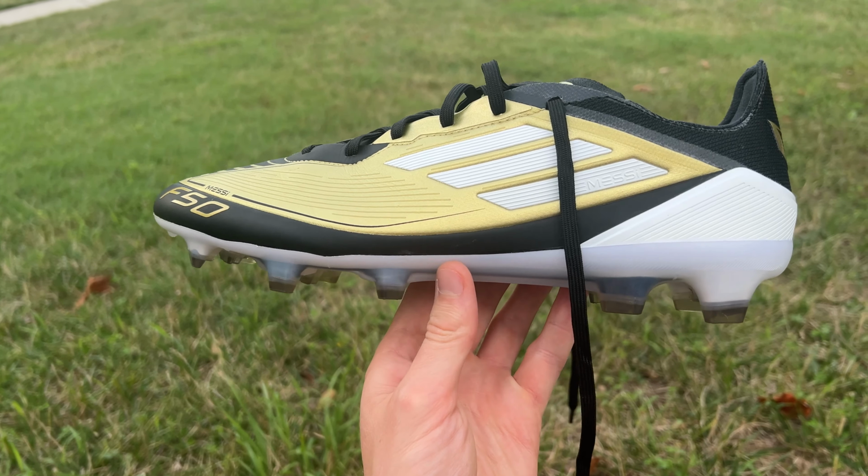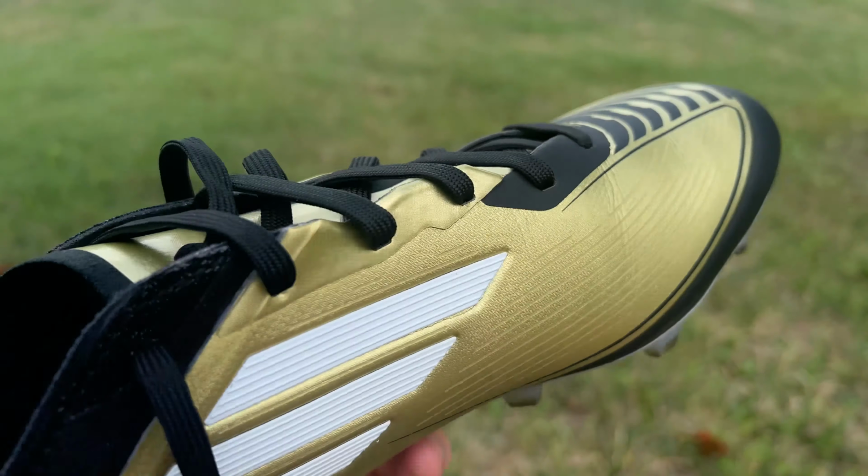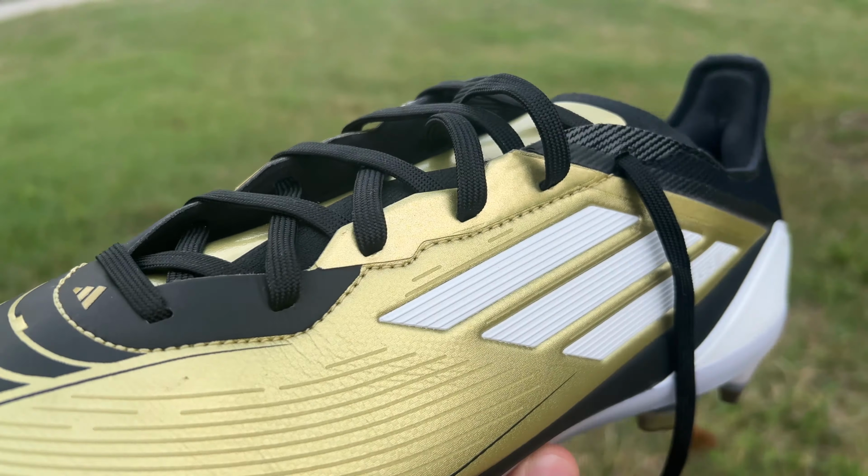And I think one of the reasons I was such a big fan of this new design is that Adidas actually stepped away from that knit collar design and went to a more open, traditional lacing system. This makes the boots just a lot easier to slip on and off, and it gives you much more adjustability throughout the ankle and the midfoot. Now, whether you choose to go with the standard variation or the messy version, they're both really comfortable. There's just a couple differences you need to note.